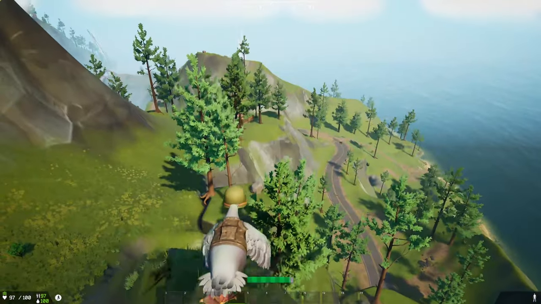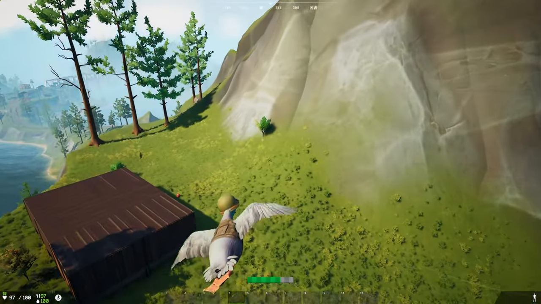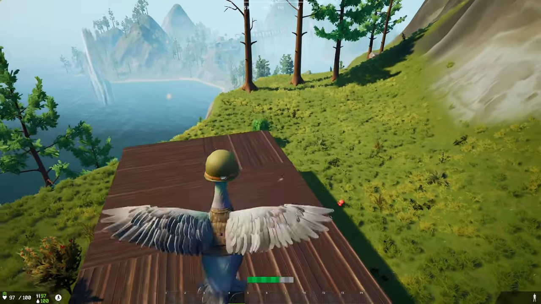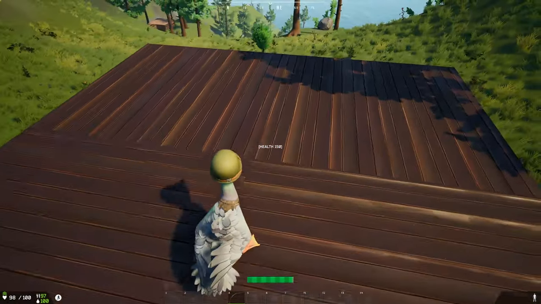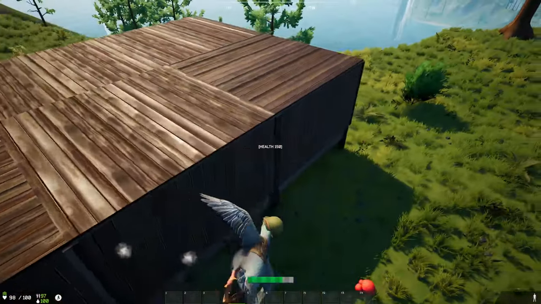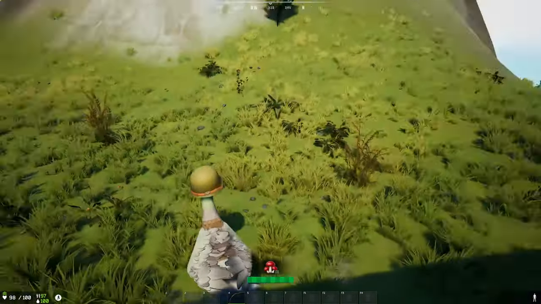Nobody's here. I don't know how to fly. Oh, shit. Oh, shit. You can fly? What the hell am I playing? Oh, my God. I don't know if anybody's home or not. There's some mushrooms. Let me pick these up.